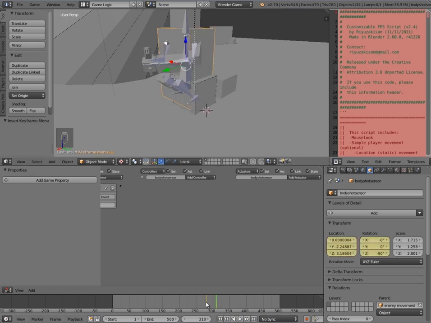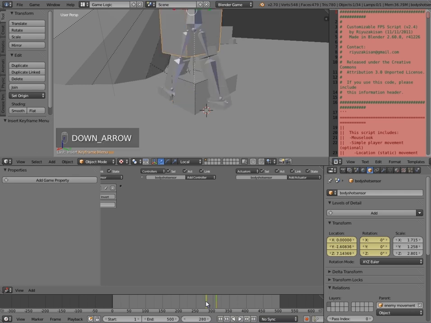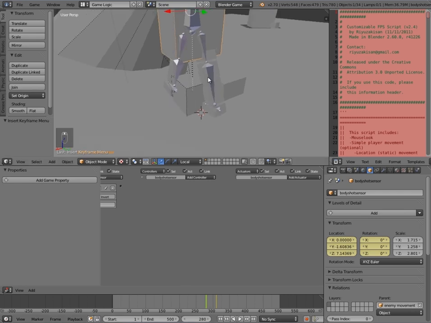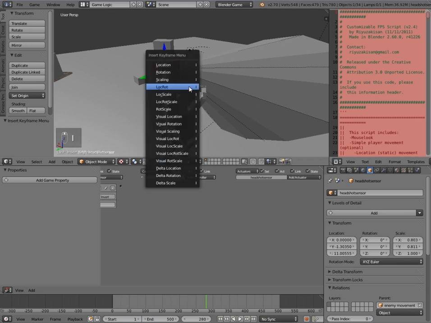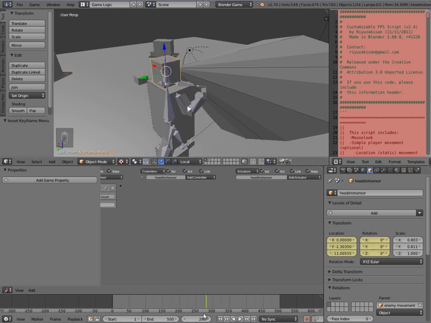Then we're going to go back to 280. Easy shortcut for this is just to press the down arrow on the keyboard, and it will skip to the nearest keyframe. Then we're going to select our headshot sensor, press I to insert a location rotation keyframe, click on it obviously, and then go to 310.